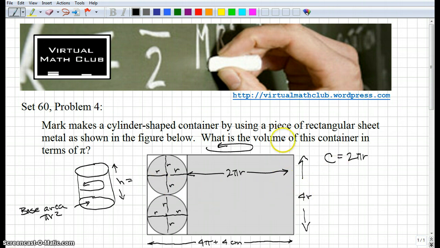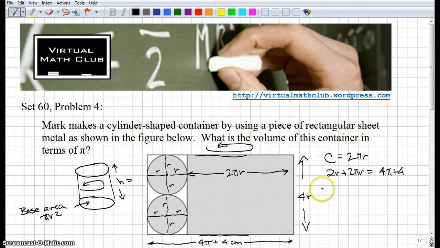Okay, so this is going to be where it attaches along this edge. We'll attach the top and we'll attach the bottom. There and there. Alright, well, the circumference is 2 pi r. And so if we know this distance is 2 pi r, and then we have here's r and here's r, so the total distance has to be r plus 2 pi r plus r, which is 2r plus 2 pi r. Okay, the total distance across here. Just add that all up, and that should be equal to the distance that we're given, which is 4 pi plus 4.